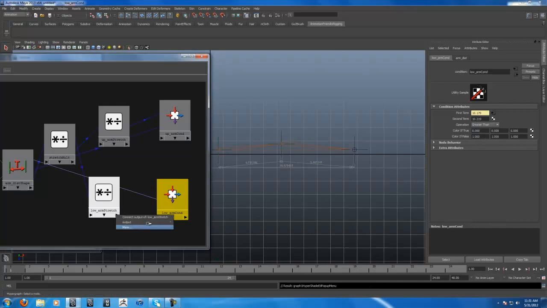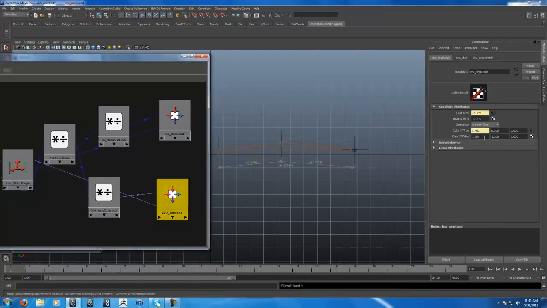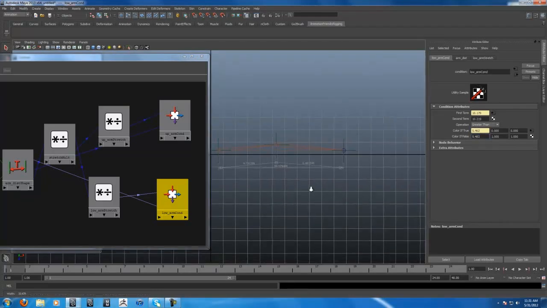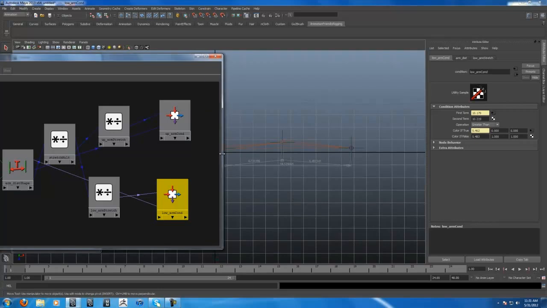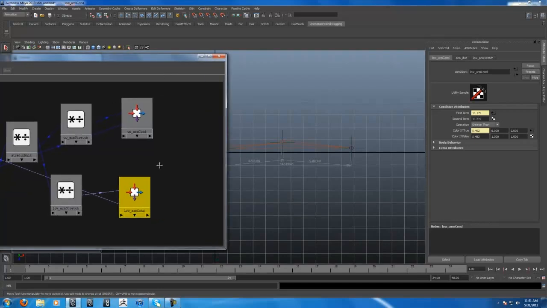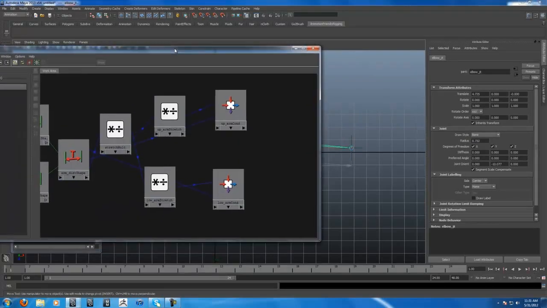Let's get this output x into color if true r, and let's get the value if color if true, color if false. And we should be good to go. We just have to plug in the condition outputs into our joints. So let's go ahead and get this guy and that guy into our graph.